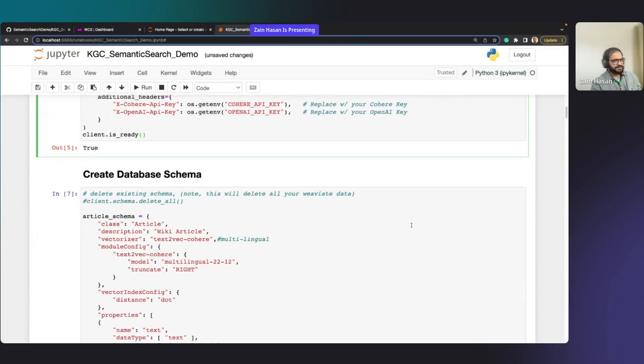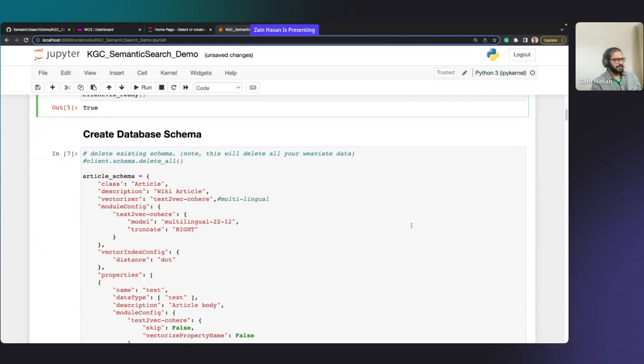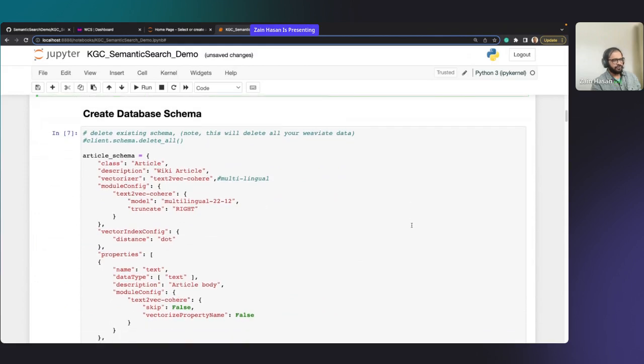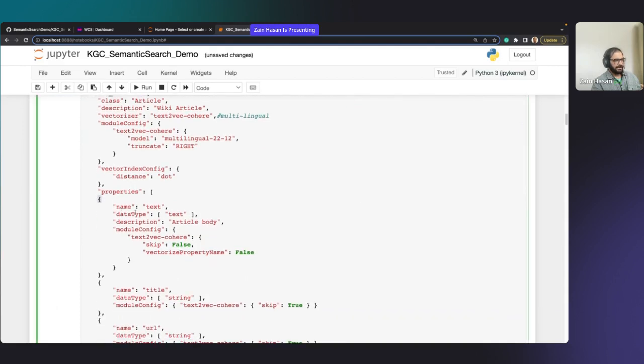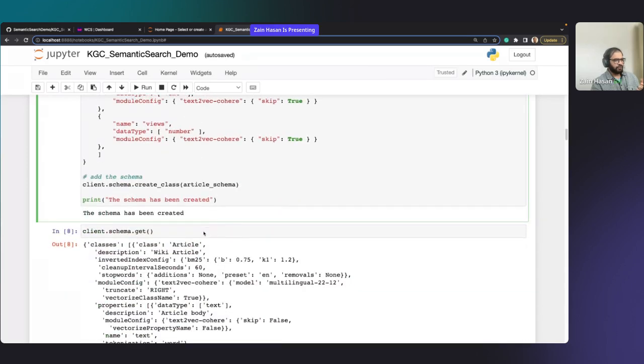Okay. Next, we're going to create our database schema. And this is just similar to SQL schemas. We tell the database what to expect, what we're going to pass into it, what types of data it has. The one thing that's different here, you'll notice, so we've got properties here, as you would. So I'm going to be passing in a text format, and that's going to be the body of the article. So really what we're passing in here is, if I go forward a bit, I'll come back to this.